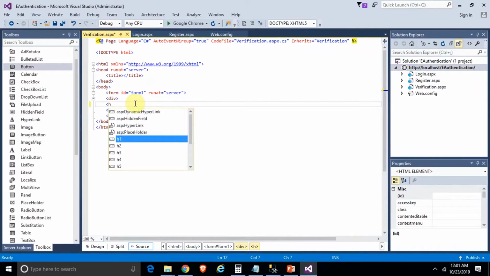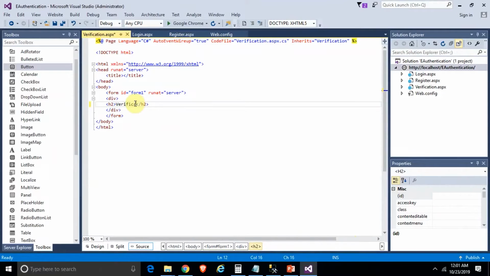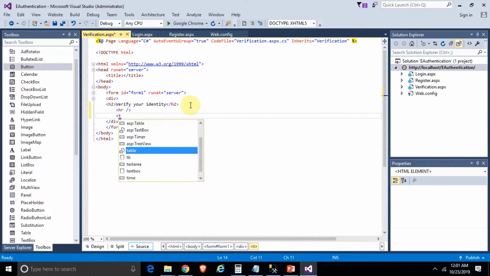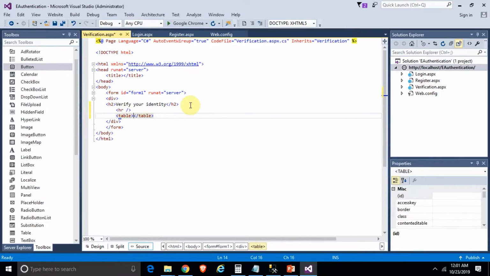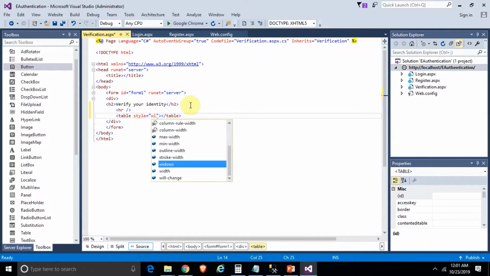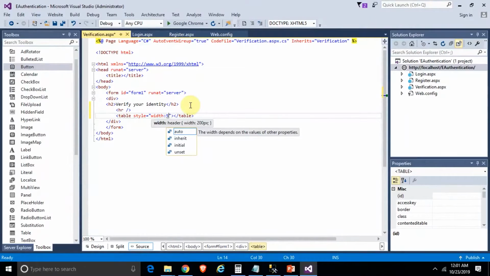So we're going to have h2 verify your identity. So good. Put a horizontal row. We still put our table, just for simplicity. To style it, we say width. Yeah, let me just increase it a little bit. So let's say 550.